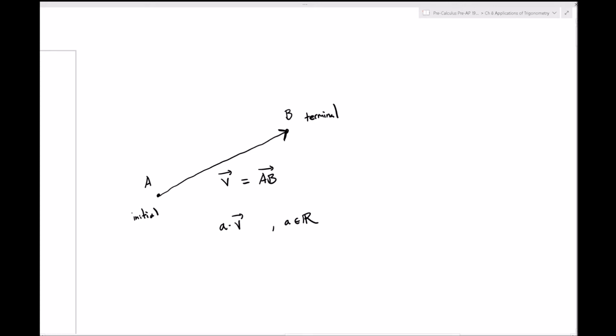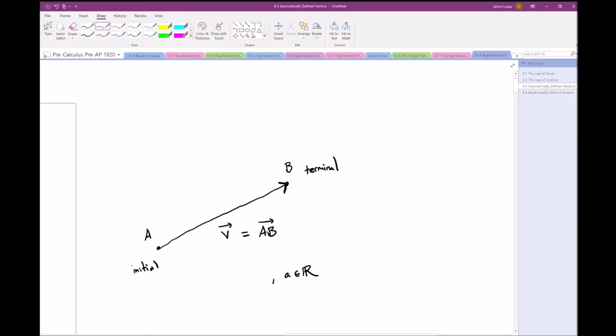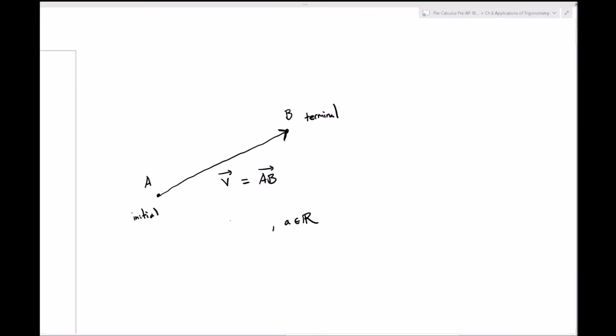Also, not just it being possible, we would like for the multiplication result to also be a vector. So what I'm going to do is denote that quantity in red, or let me go ahead and draw that in red. First write it as A times V. So A times the vector V.